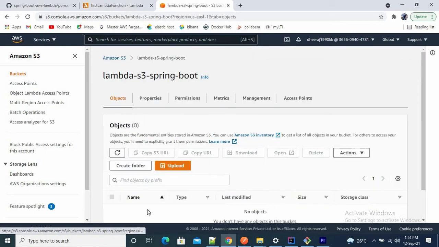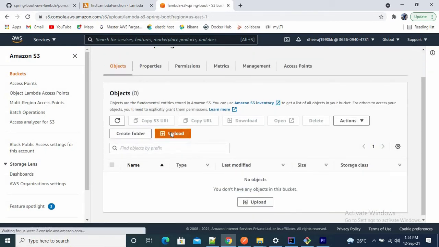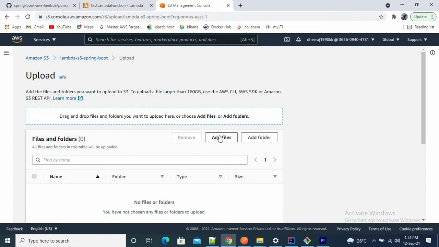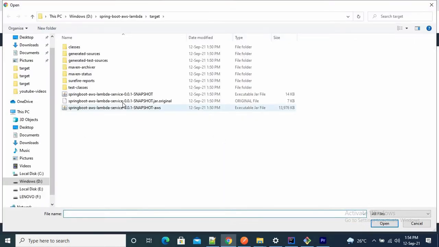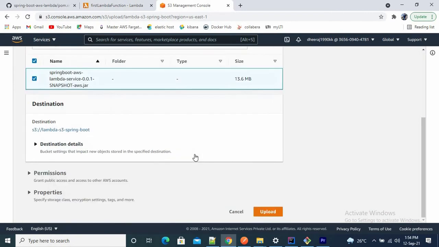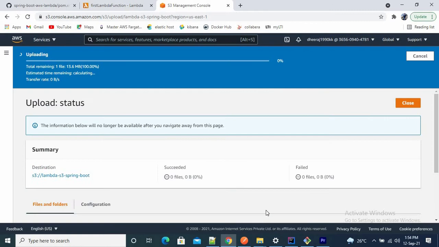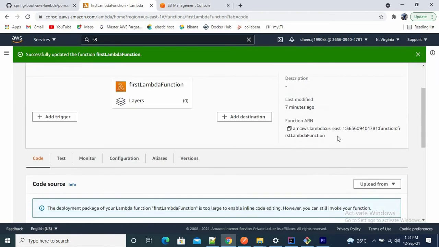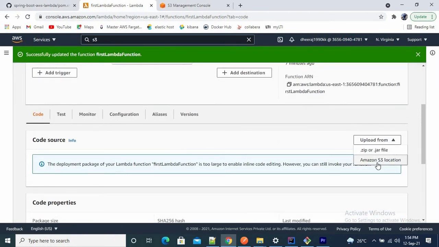Go inside this bucket and upload our jar file to S3 first. Add files, and I want to upload this jar. This is my jar, and click on upload. Now in our Lambda function we will upload that jar from the Amazon S3 location.